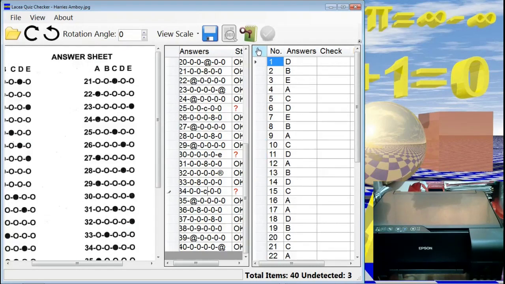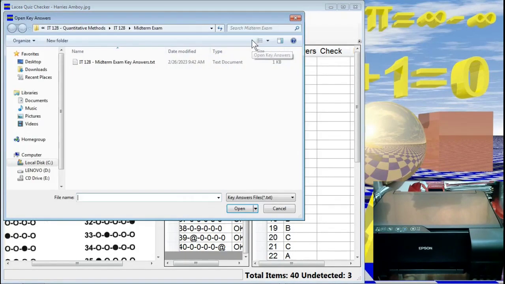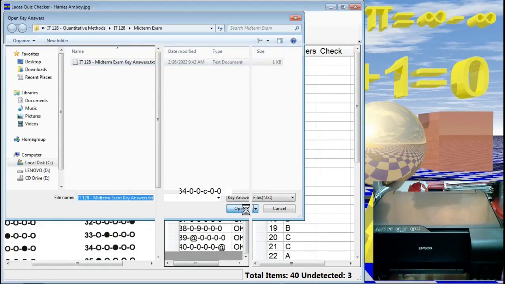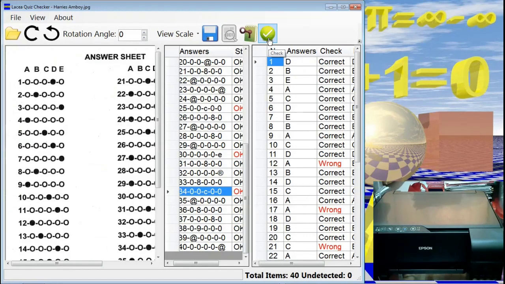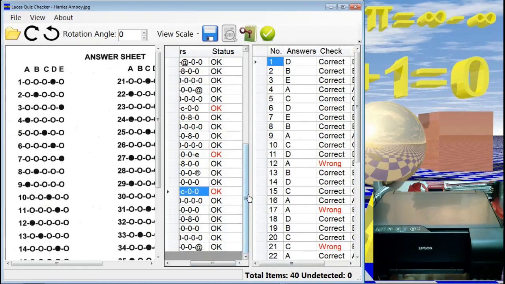And then after that, we click this button to open the key answer. And then let us click now the check button to check. And let us read the number of undetected. It is 0. So we already edited those three undetected items.